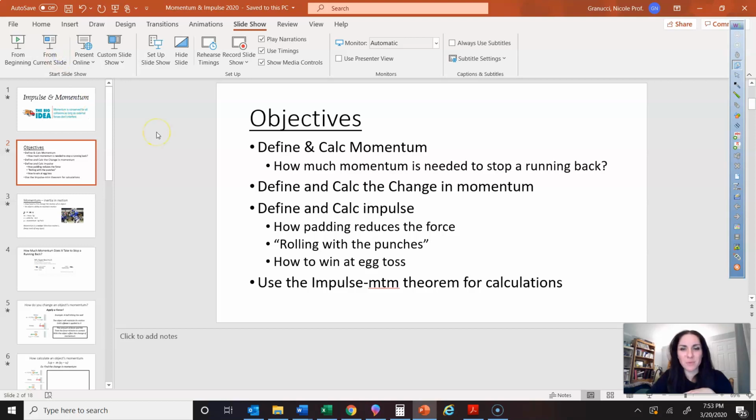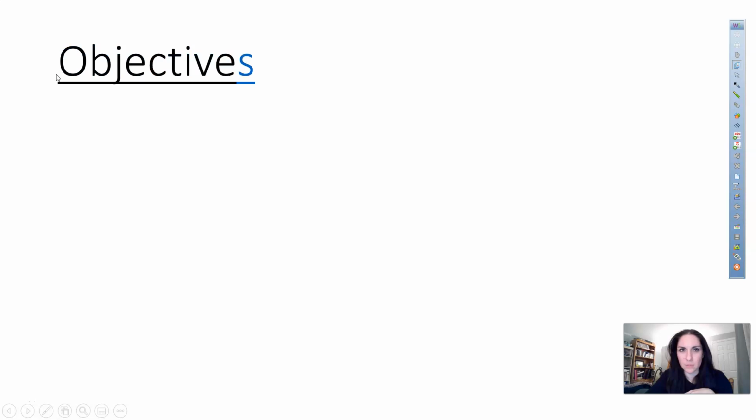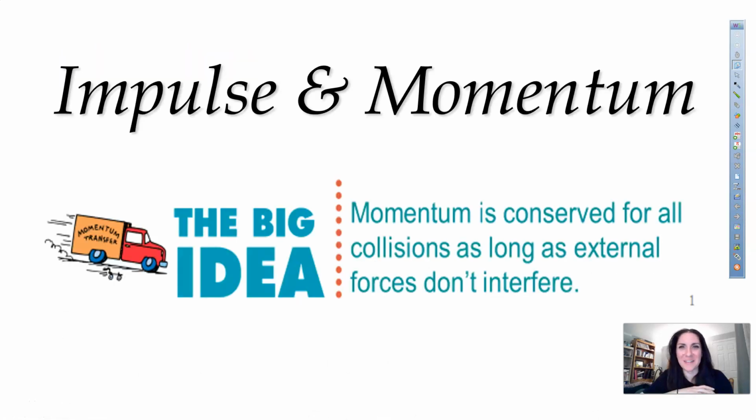Hi everyone, this is Professor Granucci, and what I'm going to do in this video is talk about impulse and momentum. I'm actually going to do a lot of similar things we did in Newton's laws, particularly Newton's third law, where it says when any two objects interact with each other, they feel the same force, and Newton's first law with the law of inertia.